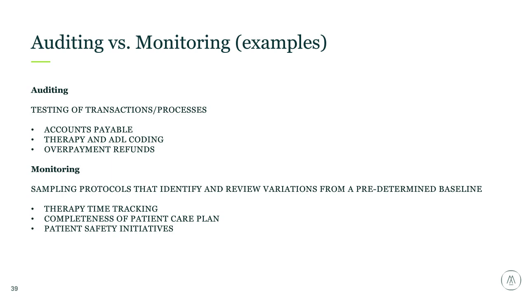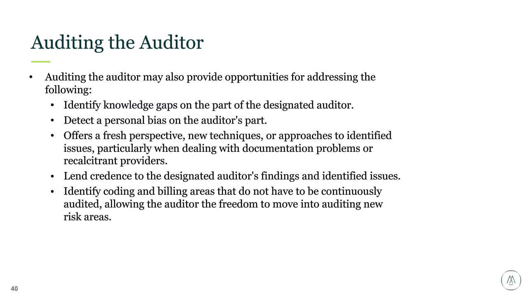Then you have to go in sometimes and you have to audit the auditor, making sure that you understand knowledge gaps. Make sure that the auditor is aware and being mindful of all of these different components. And then by auditing your internal auditors on this fourth bullet point, you are lending credence to their findings. You are supporting the facts that they are putting forward.